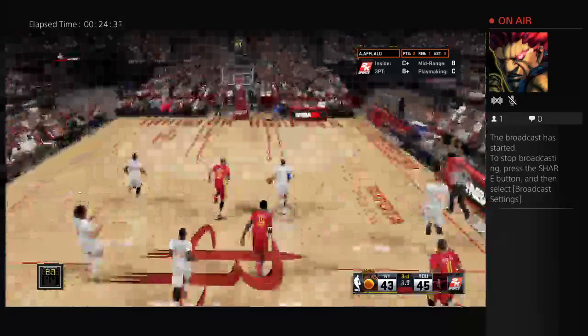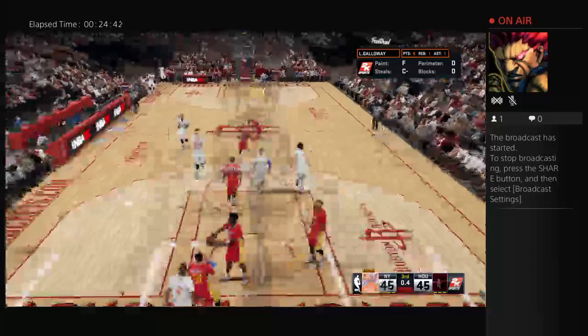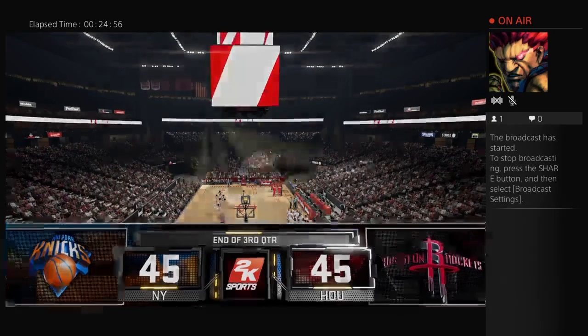Grant against Terry. He kicks to Brewer. And stolen by Afflalo. Here's Galloway. Finished off the break. Galloway's got it all tied up now for the Knicks. It's a tie game here in Houston. And don't go backcourt. Trevor Ariza out there with Beasley. And it's Howard in at the 5 down low. So that's who's on the floor for the Rockets.